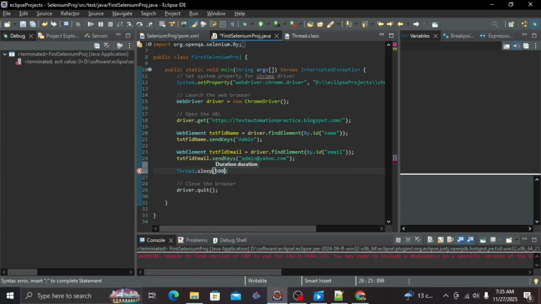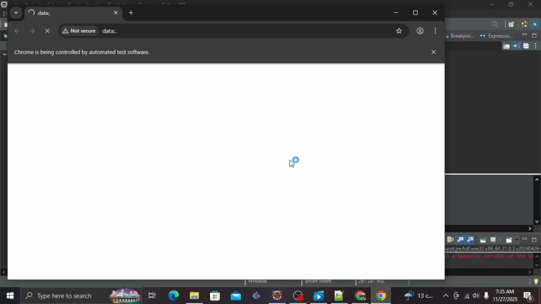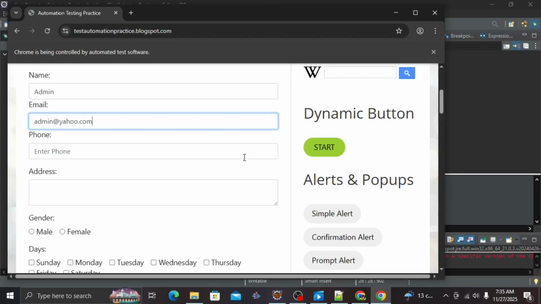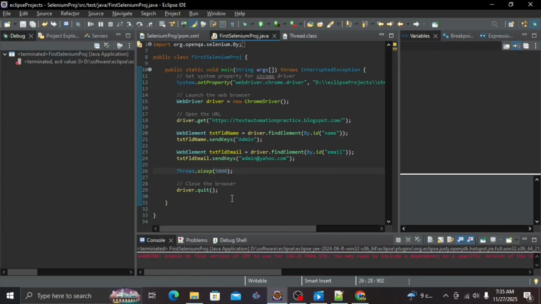I'll put 5 seconds of waiting time before closing the browser. Let's rerun this again. See, the values are getting typed. After 5 seconds, the browser will be closed automatically. That is how it is working.